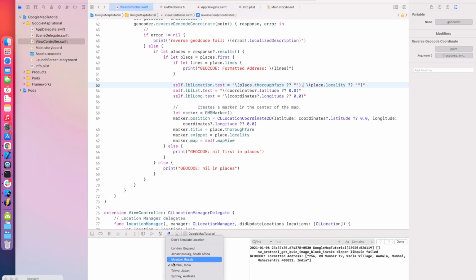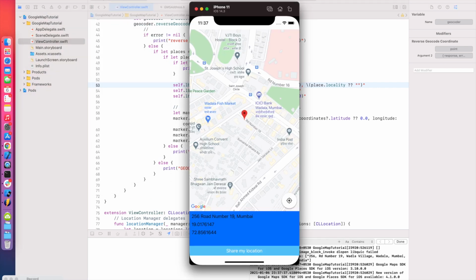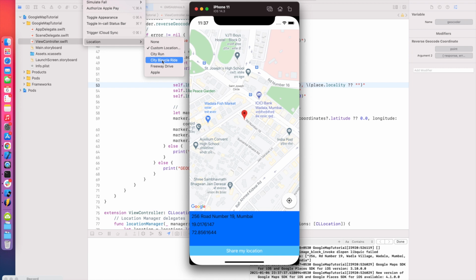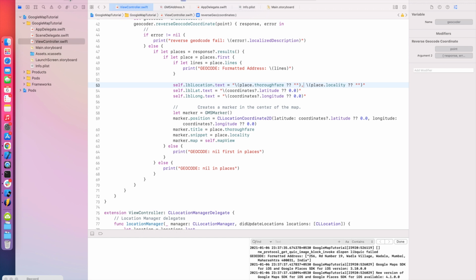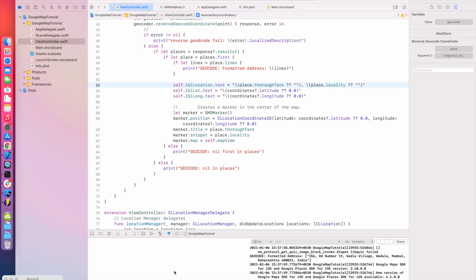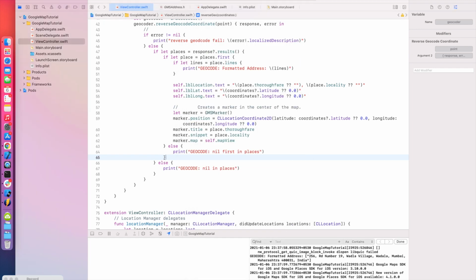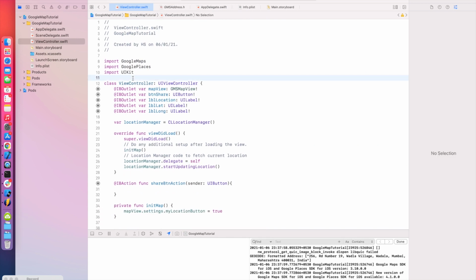Okay, so actually I'm trying to give another location to the simulator, but I think that's not supported on the simulator, because I'm trying to give some debug or mock location, but it's not accepting, or maybe I'm not following the correct steps for that. So you can give it a try and you will definitely see the different location. So we can leave this for now and then move to the share part.